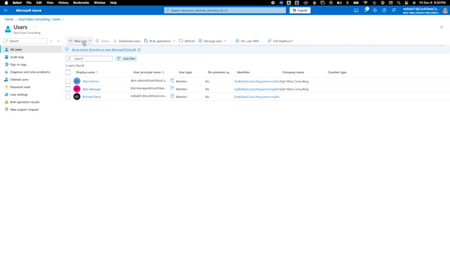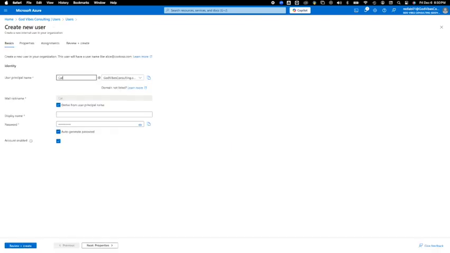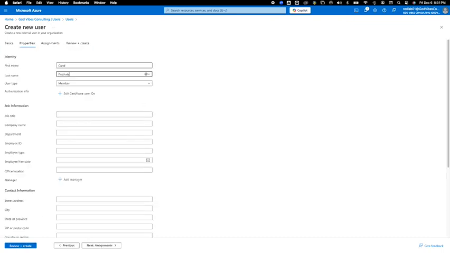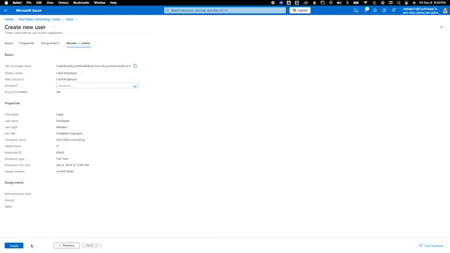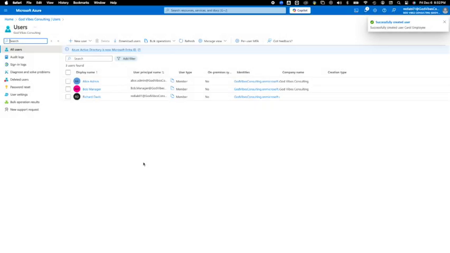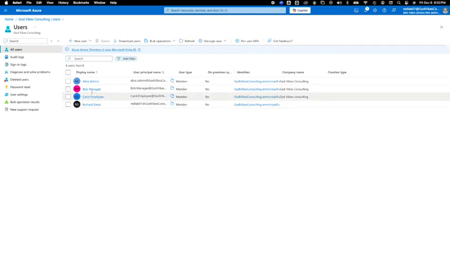So create the next one. Hit new user. Create new user. And really, it's as simple as that. There you can see all of the users are created now. It's that simple.